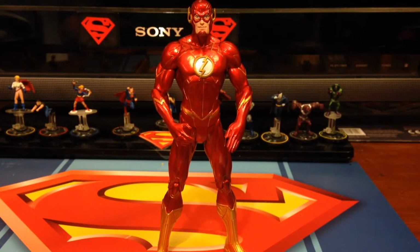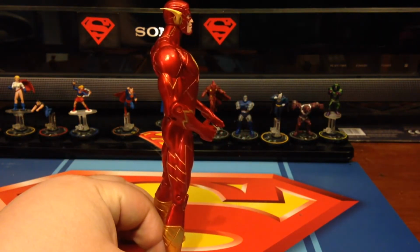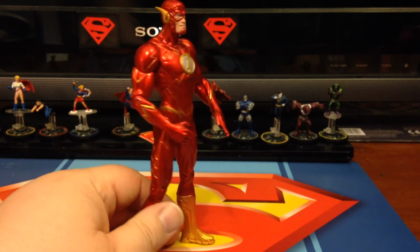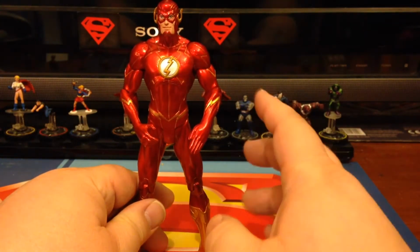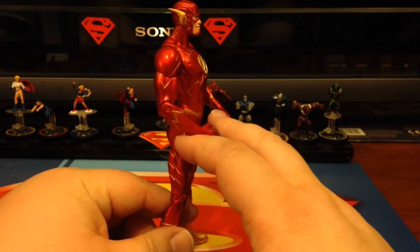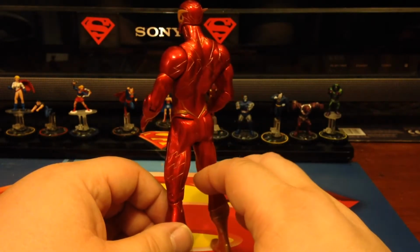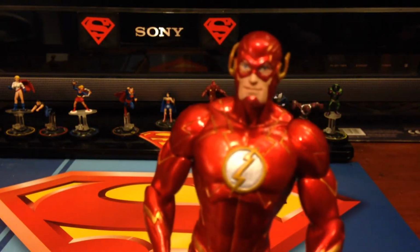So let's take a look at this figure. I've droned on long enough. This is an amazing representation of the Flash. I like that they did include the yellow piping in his armor, that it is slightly understated. There's just hints of it that you can see, if you get a really good close-up of the figure.